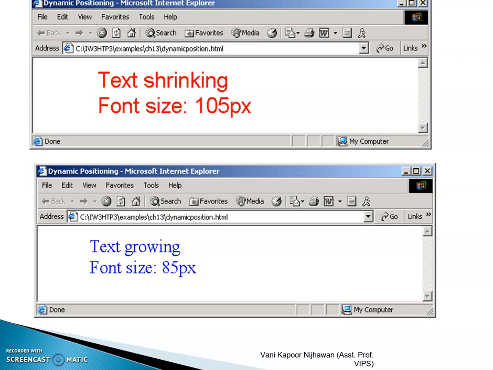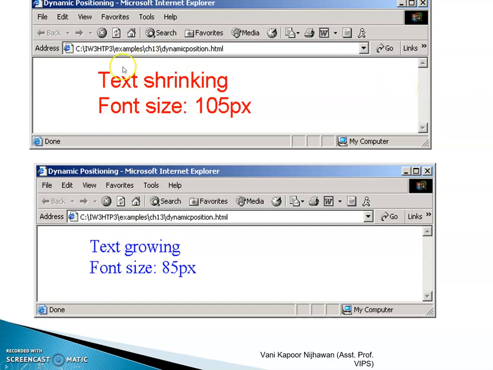So we'll be increasing the text size up till 200, and that phase would be called the text growing phase. Okay, and in the growing phase, the text that we are displaying is text growing. Then once the size becomes 200, we are reducing the size, and that phase we are calling text shrinking. So we are changing the text to text shrinking. Also the color is changing. Okay, so this is what we are trying to do.